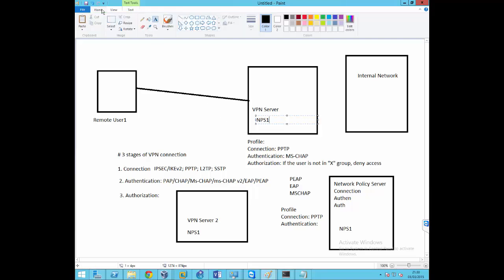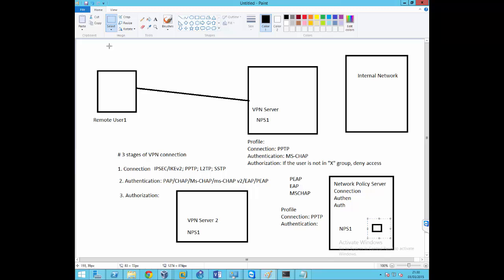So that way, if this guy comes here and says, hey, I want to connect to this internal network, this guy will say, I'm not sure if your credentials are valid or not because nothing is configured on me like that. But what I can do, I'll forward this to this central server, which will authenticate you, tell me if you are allowed or not, and based on its response, I will either allow you in or not allow you in. So in other words, you have one central server that is doing authentication and authorization, just one. Or you can have multiple as a group if you want load balancing and stuff like that. But you get the point.